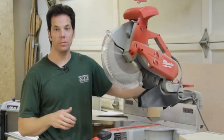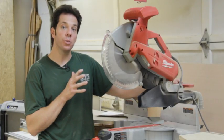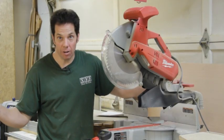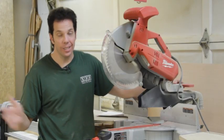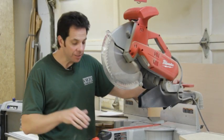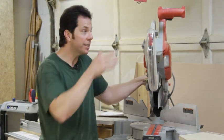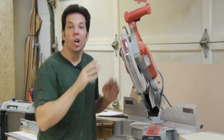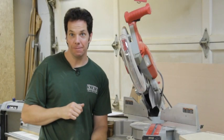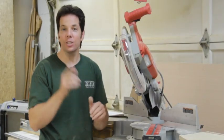Number ten. The compound miter saw. This is your next tool upgrade as well as skill level. With that table saw, you're able to make cross cuts and miter cuts, but this saw offers you one more angle — the compound angle. That means with the saw turned at the miter as well as the back being tilted, you're now getting two cuts at once, creating that compound angle. This tool, in conjunction with the bevel, will give you some superbly fitting joints.